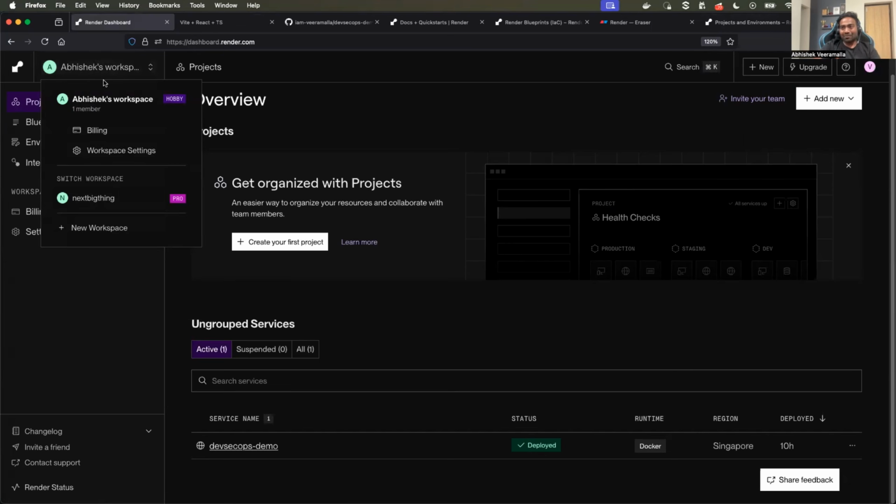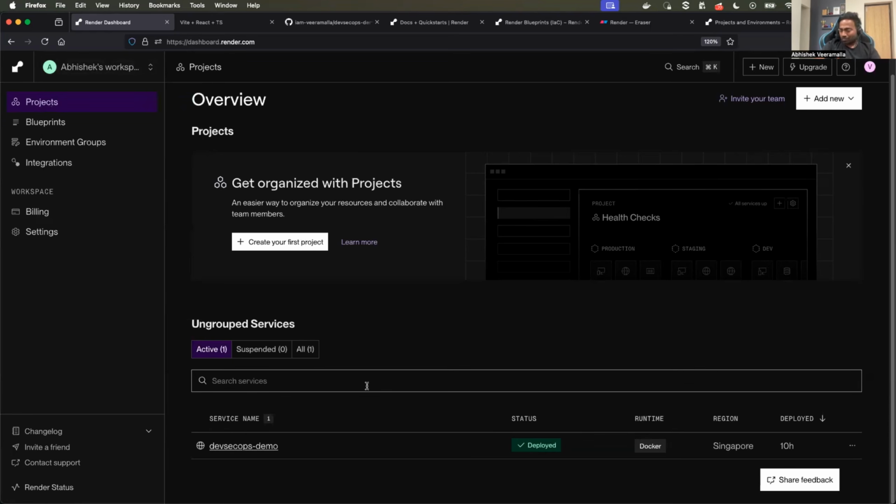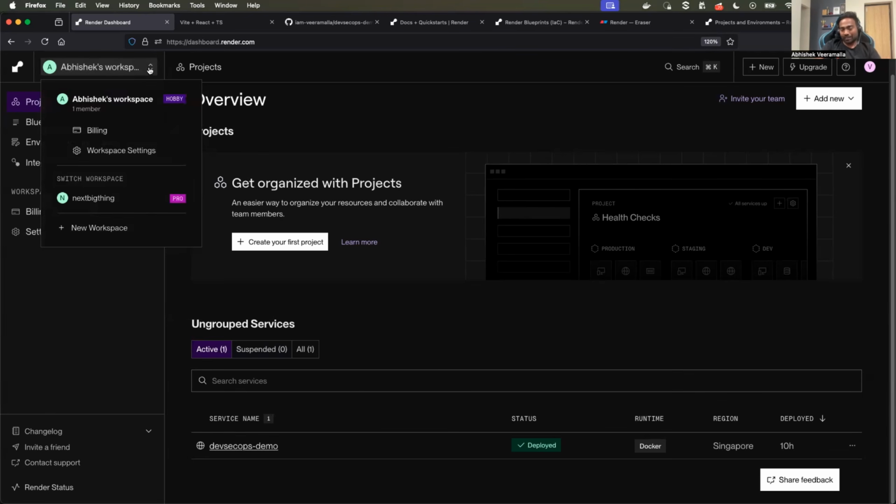Not only that, workspaces are also associated with the billing plans. That means when you create a workspace, you associate it with a billing plan, and according to the billing plan, you get access to the Render features. For example, the default workspace is associated with the hobby plan. So you get access to limited compute, and some features of Render are not supported as part of this plan. It's very simple. Start with the hobby billing plan, try out your Sidekick project, or go with your demo application. Once you're confident about it, you can upgrade to a different workspace.